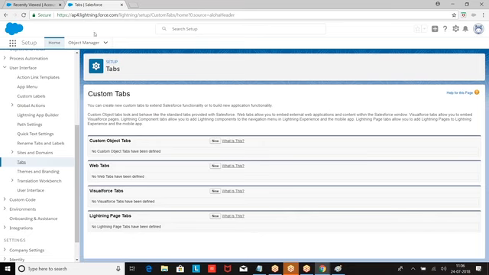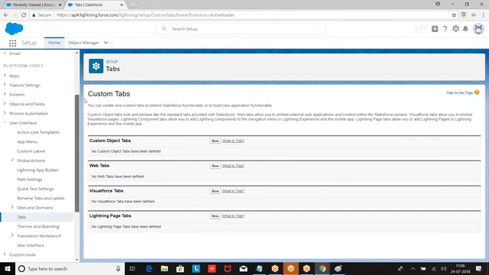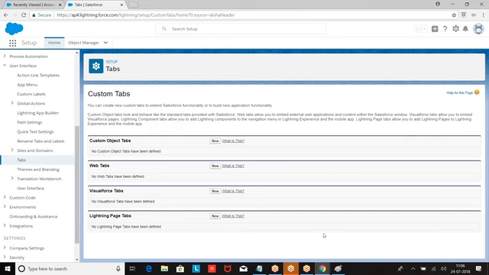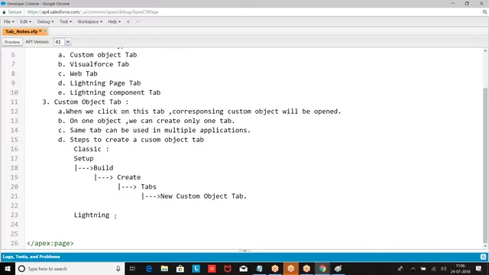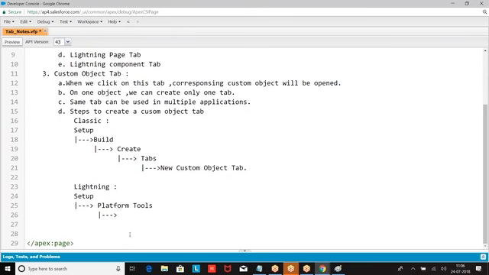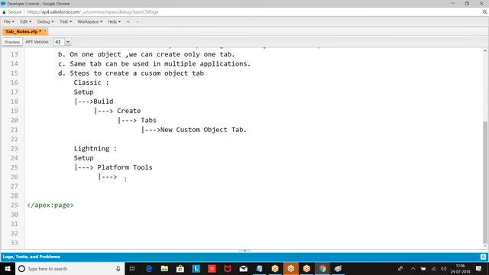So what was this? Setup, platform tools, user interface, tabs, new custom object tab.